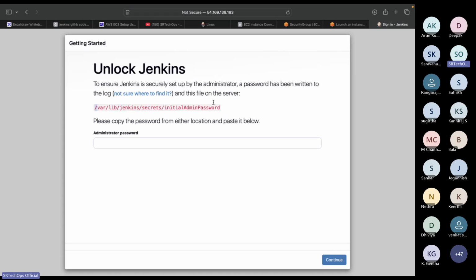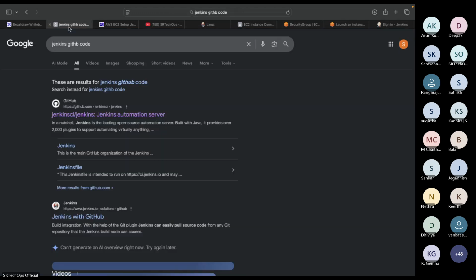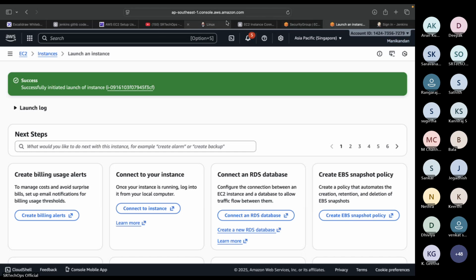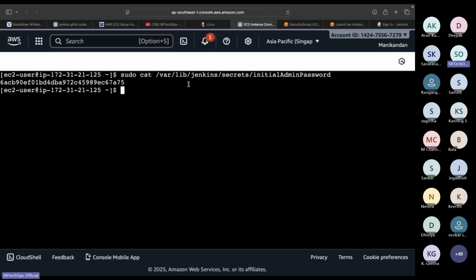I'll get the password from this path: var lib jenkins secrets initialAdminPassword.